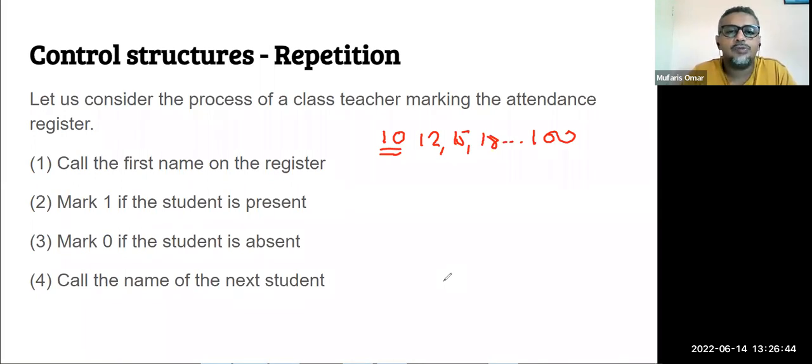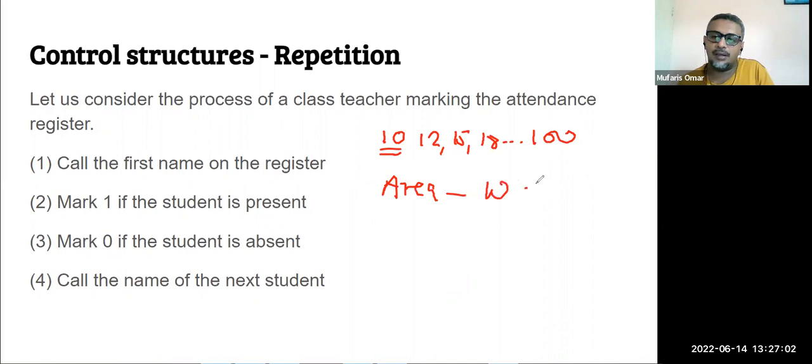Finding the area of 3 squares. That's a good idea, a good example. We want to find the area of 1 square. You know how to find the area of 1 square? You multiply the width and the height. Then yes, you have to repeat it for 3. That's a good answer. Okay, that's correct.